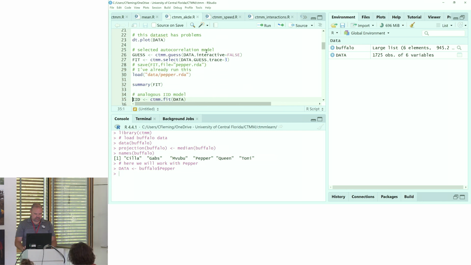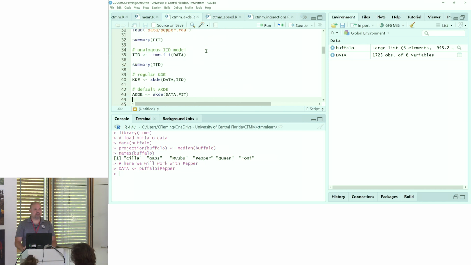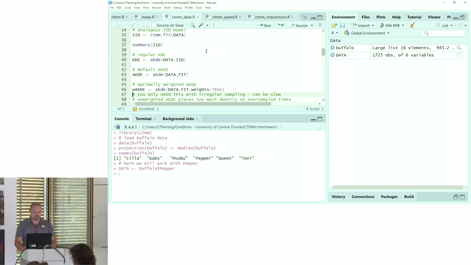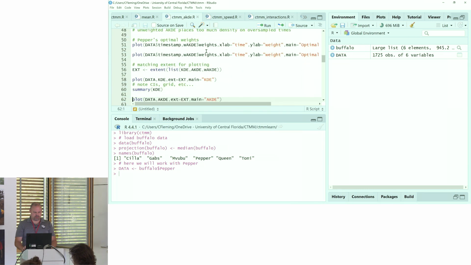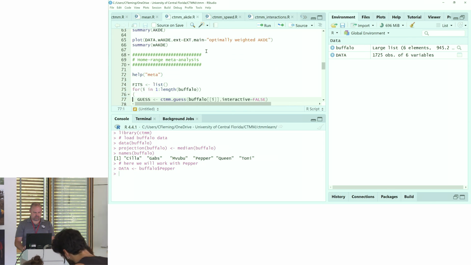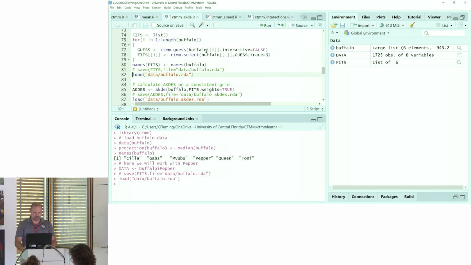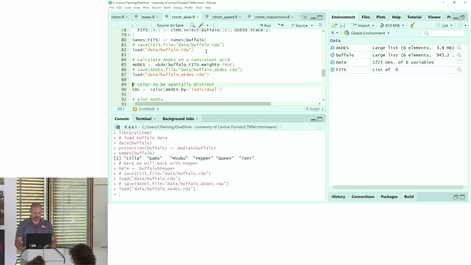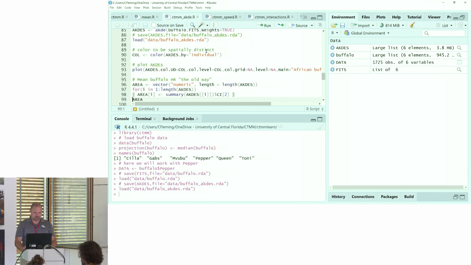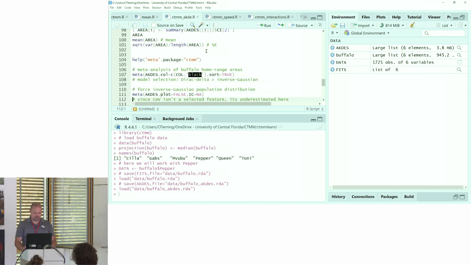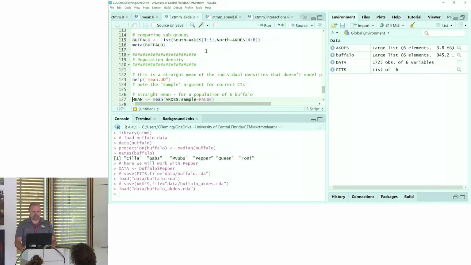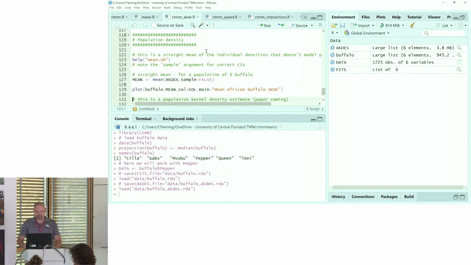Let's see, I'm going to go down here. Yes? Have you changed anything from the code from yesterday? Like, we don't load everything? No, no. Let me go down here and load these fits here, and the AKDEs, basically the same material that Inês just covered. And then get to the last section on population density estimation.